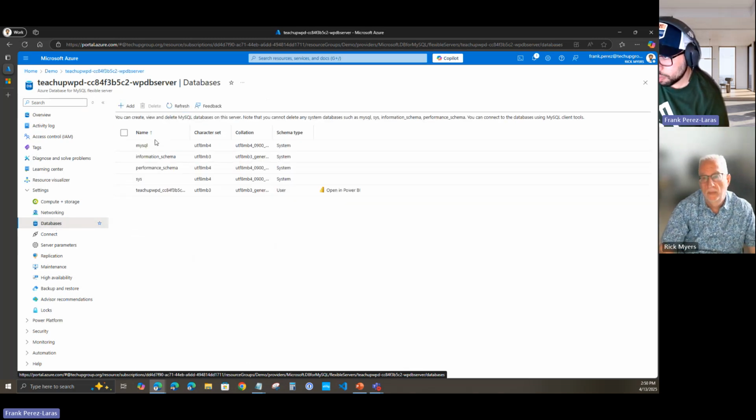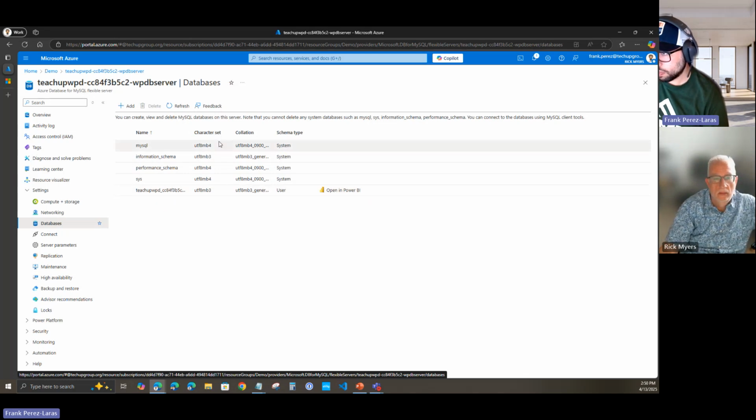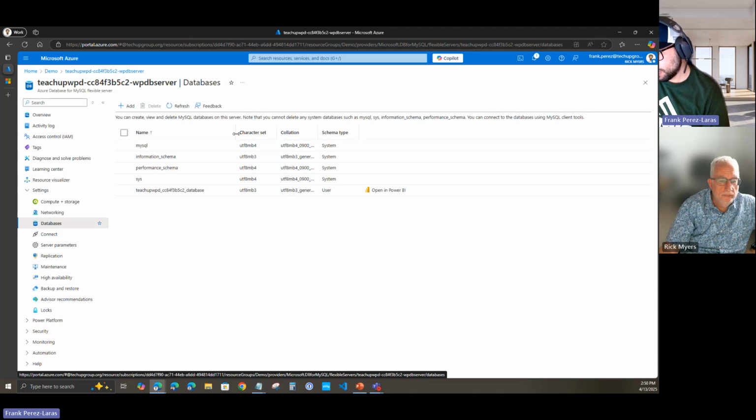Here you see all your databases for this server. As you can see, there's a TechUp WordPress database created by the deployment. If you chose the method of creating the app service yourself, this is something you would define. But this is all predefined by the marketplace deployment.